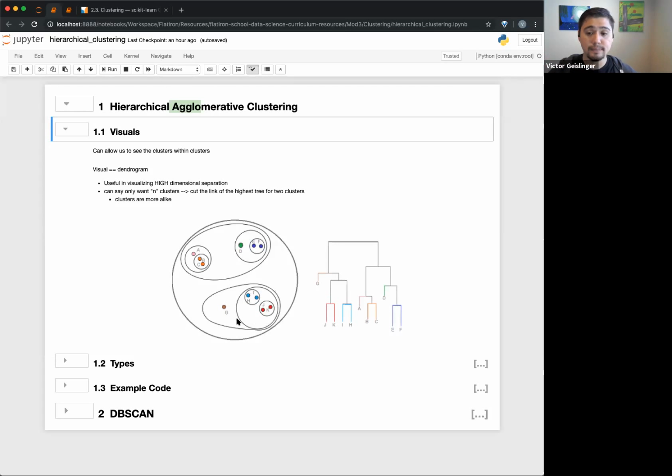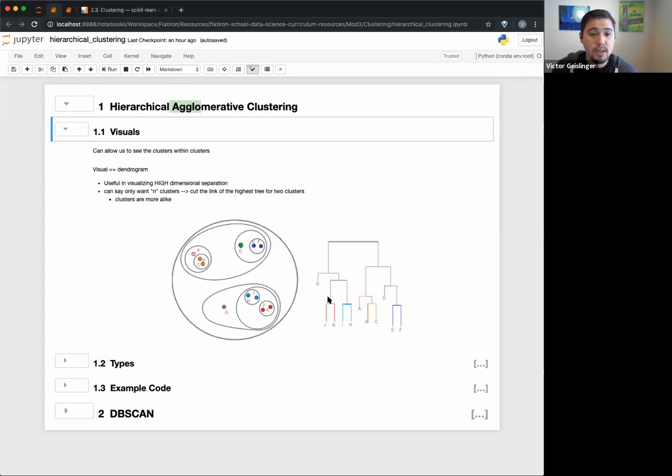What's cool is that we can see this two-dimensionally, which is nice. But of course, most data sets are not two dimensions. Most aren't even three dimensions, and three dimensions is already hard enough. So most are really high dimensions. So it's nice that this algorithm also allows us to do something called a dendrogram. A dendrogram allows us to do this visualization without having to actually look at the data set. So this dendrogram shows that J and K are really close together, I and H are really close together, but these groups together are really close. So they should be one group.